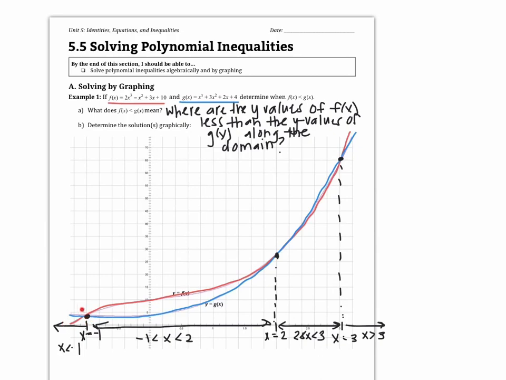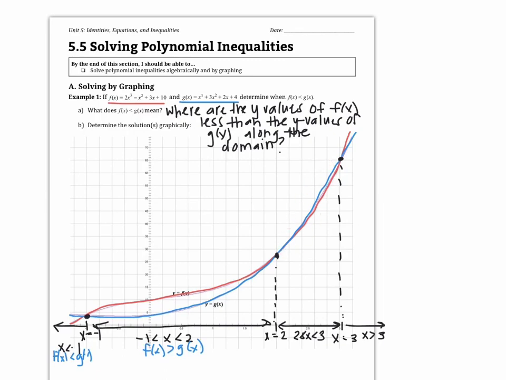So in this interval here, our g of x is greater than f of x. So another way to say that is f of x is less than g of x. And that's what we're looking for. We're looking for the interval in which f of x is less than g of x. Let's take a look at this next interval here. We can see now the y values of f of x are greater than g of x. The reason why I continue to write f of x first is because that's how the question was phrased. So it's going to be easier for us to figure out when this is true if we just write f of x first.